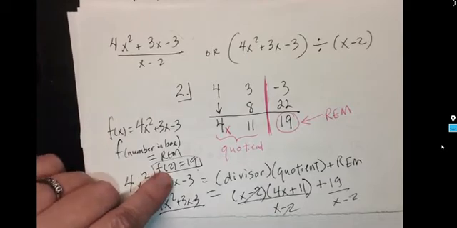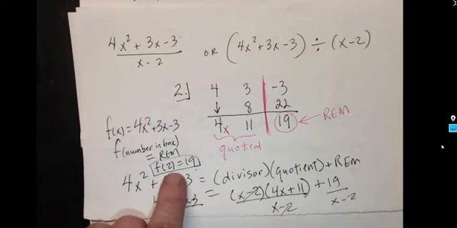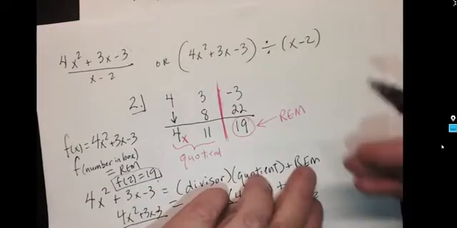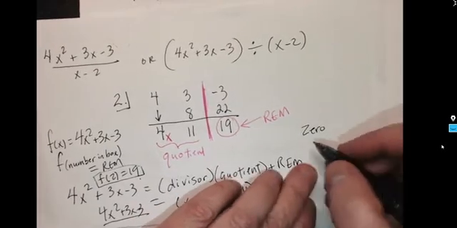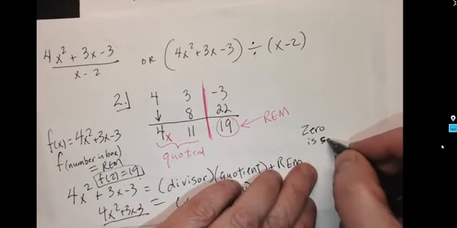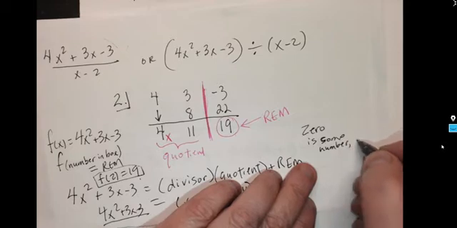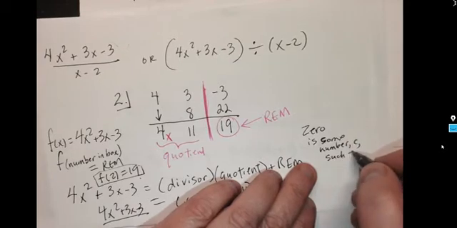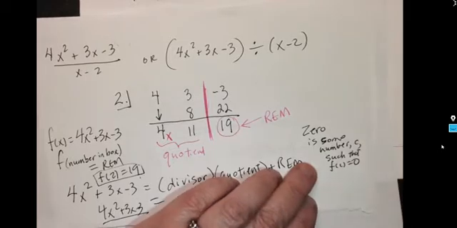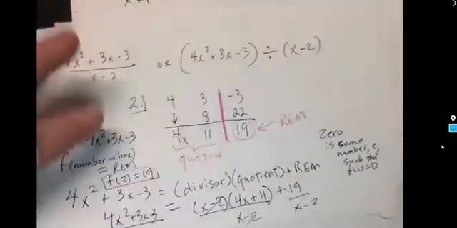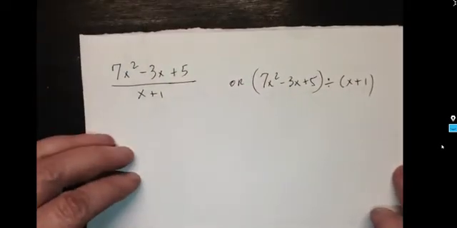Basically, this is telling me that the number in the box, 2, is not a 0. Because remember, what's the definition of a 0? A 0 is some number C such that when you evaluate the function at C, it equals 0. Okay. But this video is about synthetic division, so let's carry on.